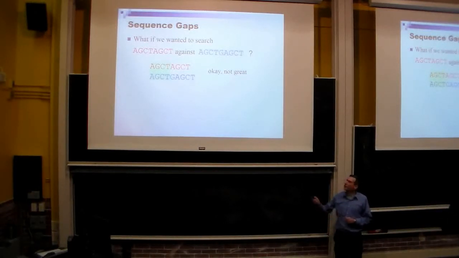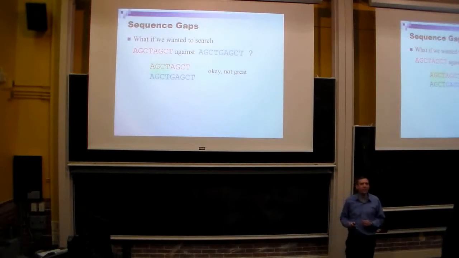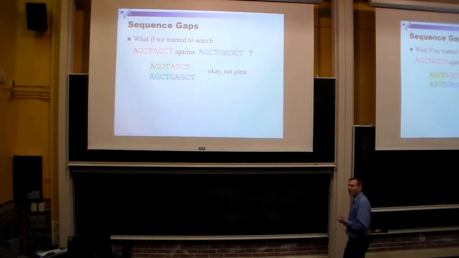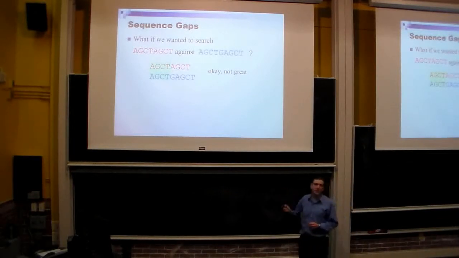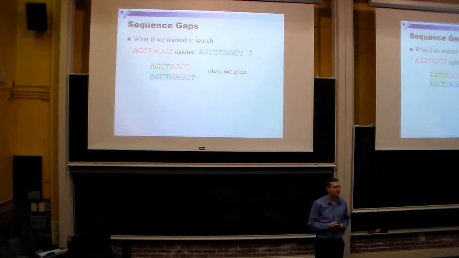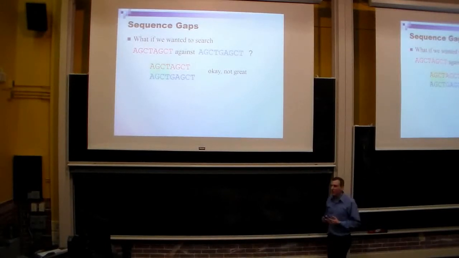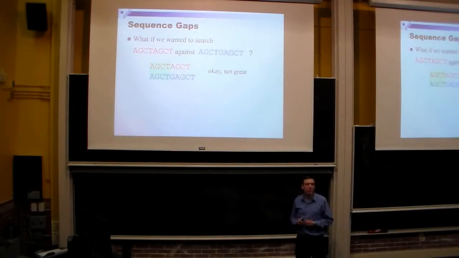But we can probably tell just from looking at these that these sequences are much more similar than this alignment is implying. So can anyone tell me why I might claim that these sequences are more similar than this alignment implies? Yeah, so if we just take account of the fact that if we had removed this G, the sequences would line up perfectly, then we can recognize there's actually a lot more agreement.